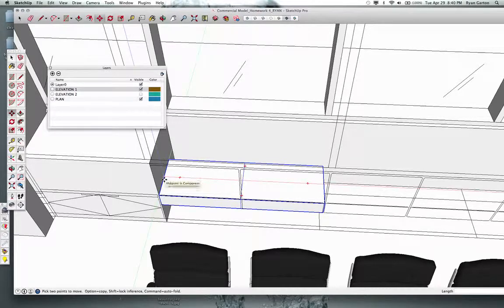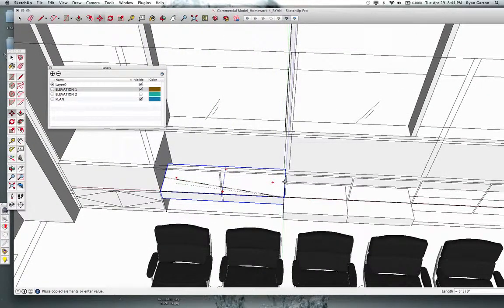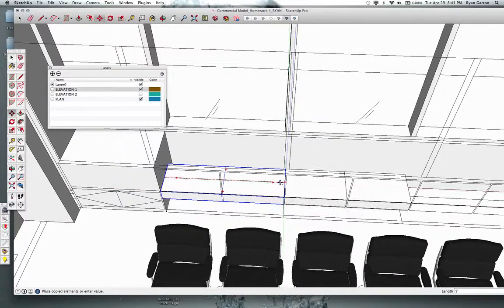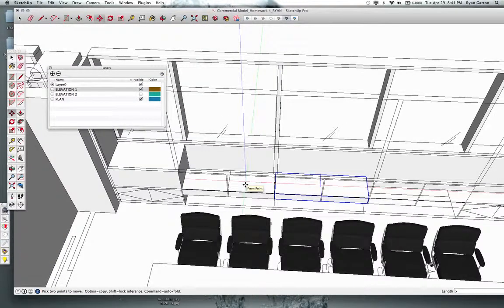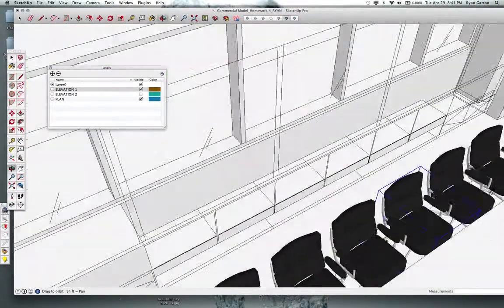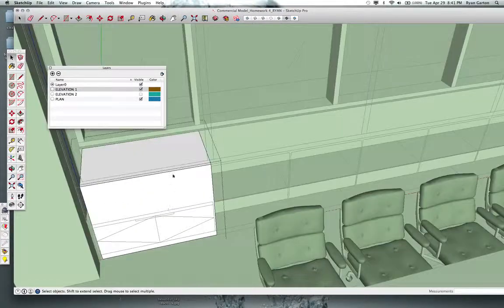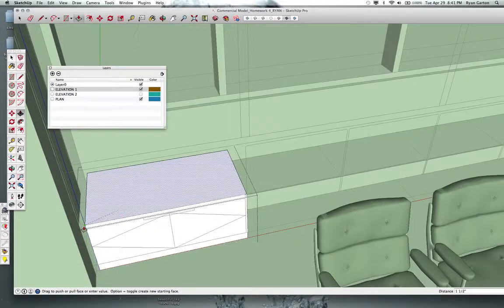Now I can copy this straight across, holding it along the red axis, times 2, enter. Okay, and I can also now take this and push this down until I get the face of that. Whoops. Until I get to the top of that.